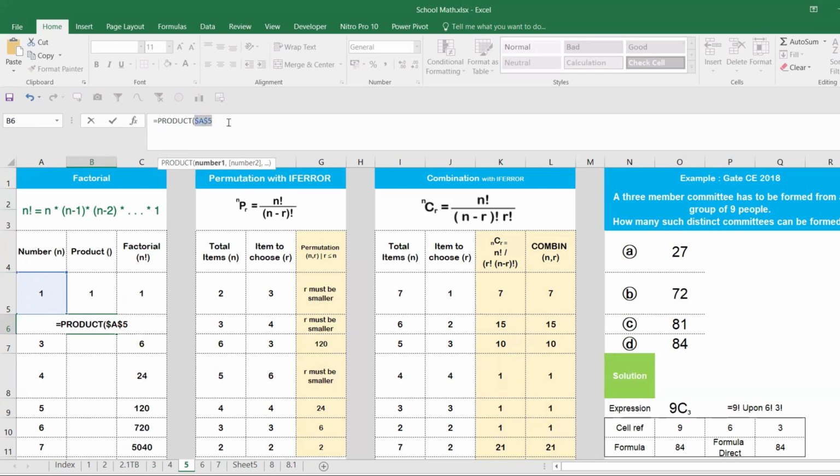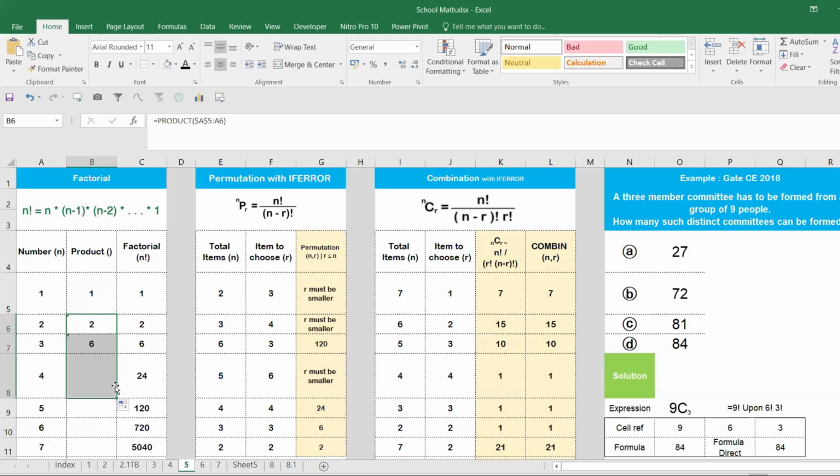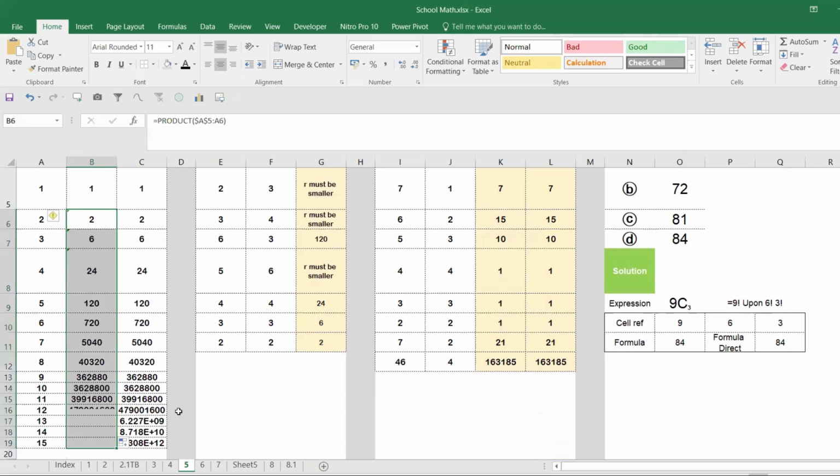So I'm giving a 4, so it will get fixed at 1, and now we're dealing with 2. And then scroll down, you'll get 6, and scroll down, you get 24, and so on and so forth. So almost you're getting the same thing, and this error you can altogether ignore.